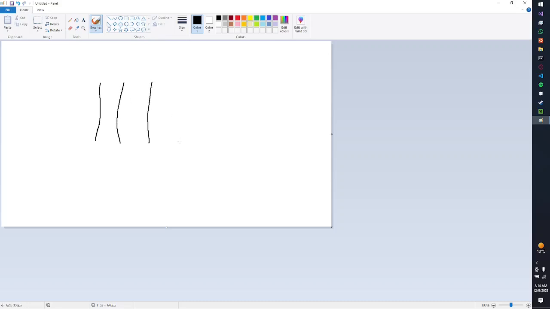Let's say we're talking about a 4-bit computer here. Let's say your computer has like 4 lines. Or not even a computer, just 4 lines. These lines can either be on or off. When it's on, it carries the value of 1. When it's off, it carries the value of 0.